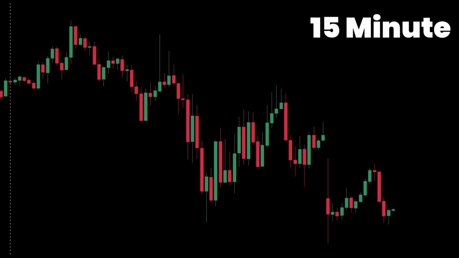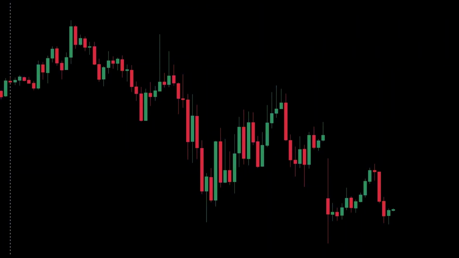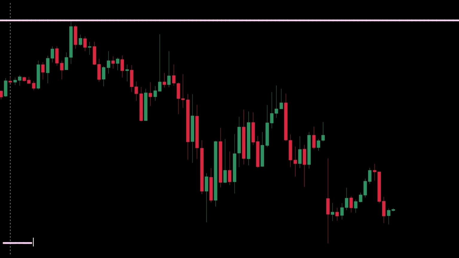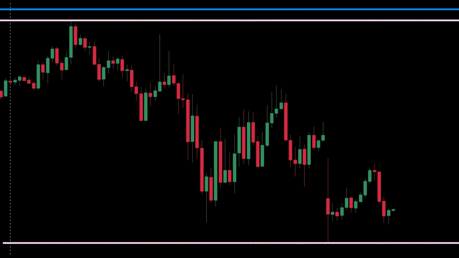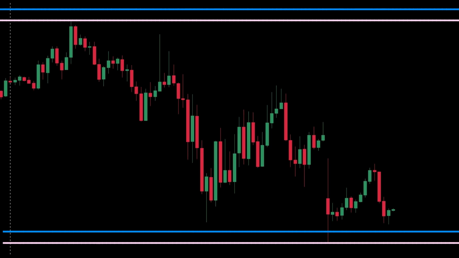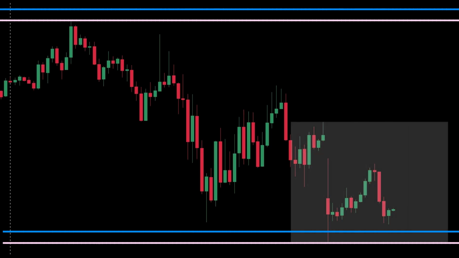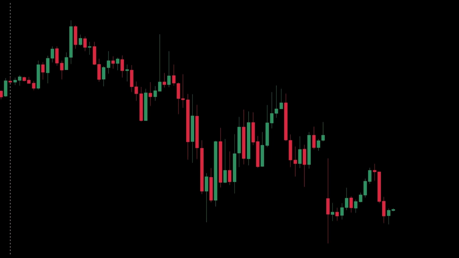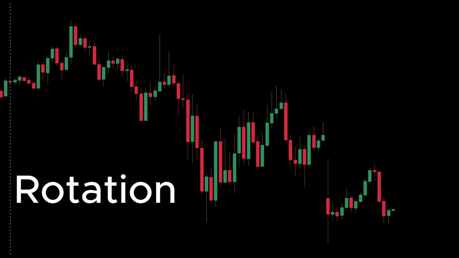Step 3. 15-minute chart, 3 to 5 minutes. This is where you build the day map. Mark your rails and key levels: overnight high and overnight low, previous day high and previous day low, nearest meaningful 15-minute swing high and 15-minute swing low. Optional, one 15-minute acceleration trend line only if the slope clearly changed versus the 4-hour line. No extra spaghetti. Then label the day with one word: trend, rotation, or transition.